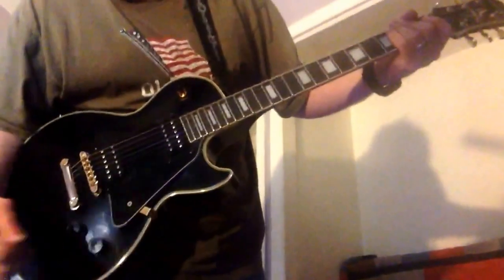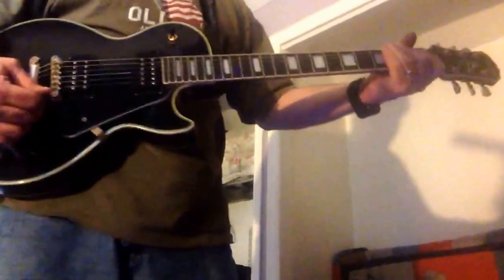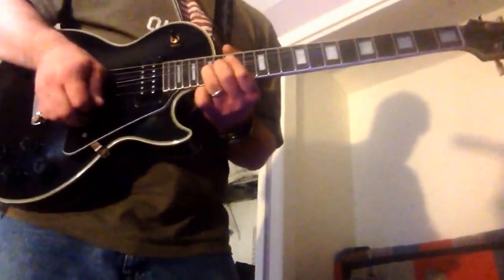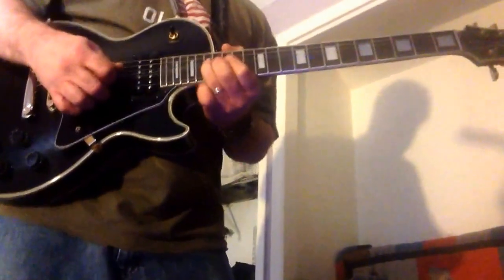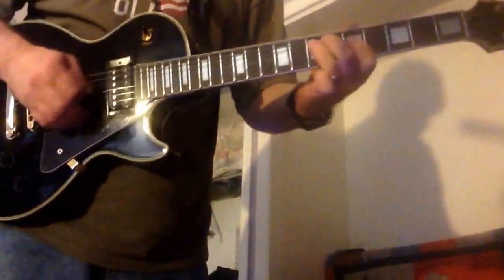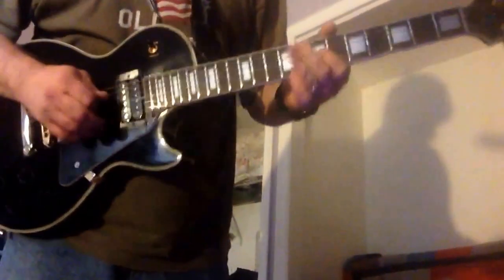It has the thin treble bleed. It's like a hot Strat pickup. So here's the volume back up. So this guitar's got a nice fat sound.